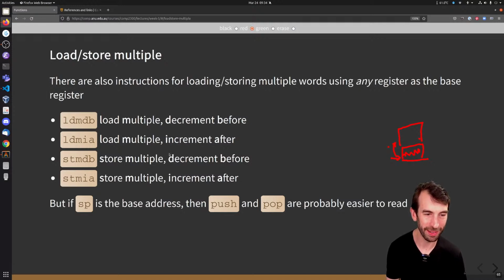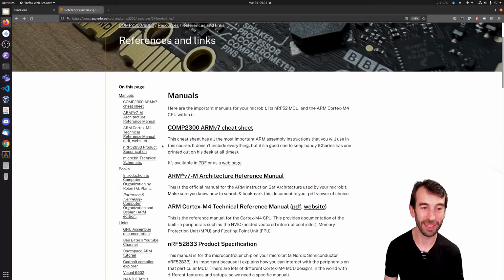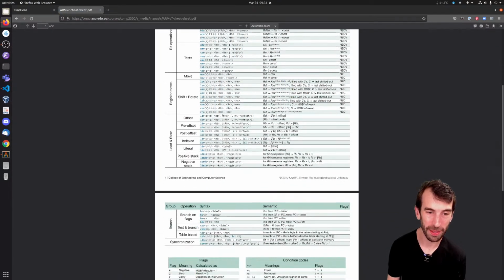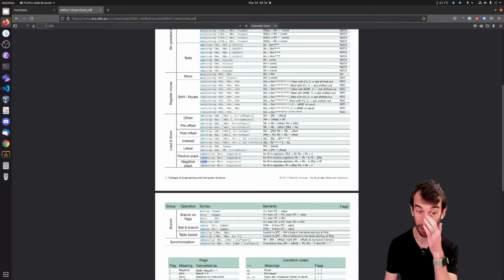Well, it doesn't give me that one. Maybe I'm confusing myself here. I'll look at the cheat sheet. So it felt like it was more positive stack. Store multiple increment after. Load multiple decrement before. Negative stack. Store multiple decrement before.